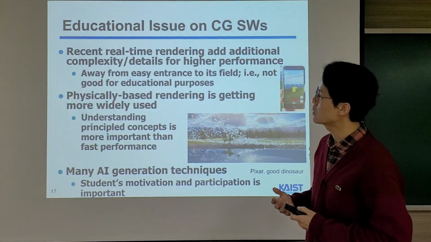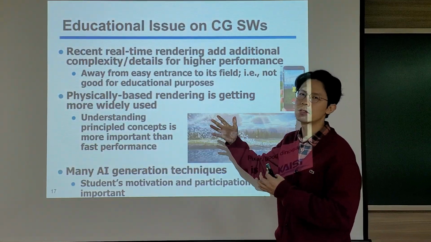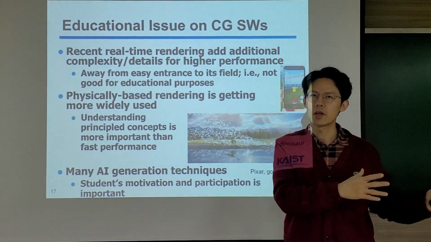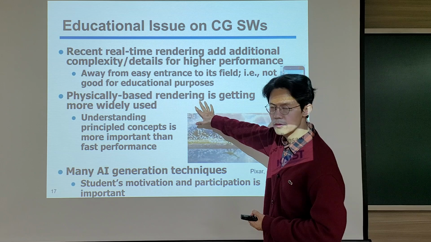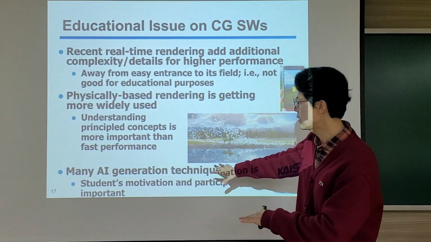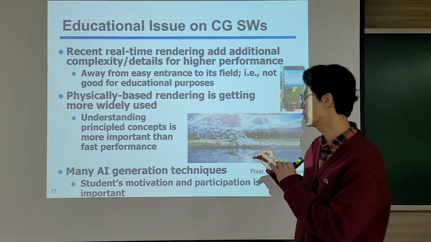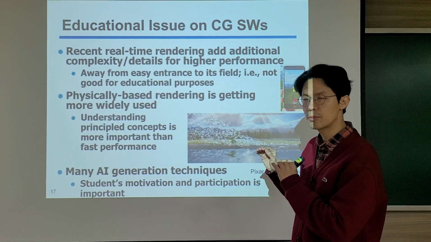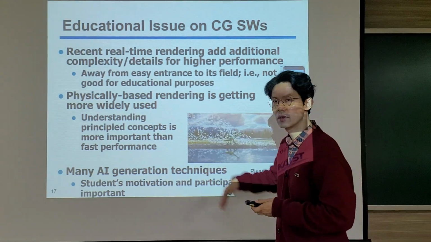Even though I can talk about a lot of real-time rendering, still a lot of the techniques were developed maybe 20 or 30 years ago. But physically based rendering and the recent AI techniques are very interesting, very promising technology. So I'd like to lead you to look at some of the recent techniques.